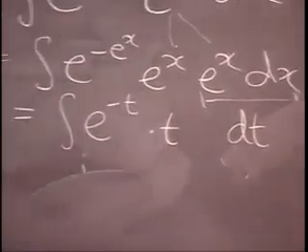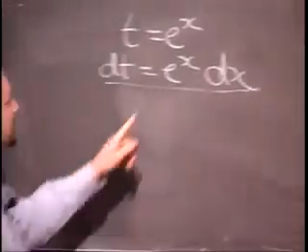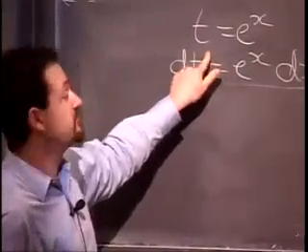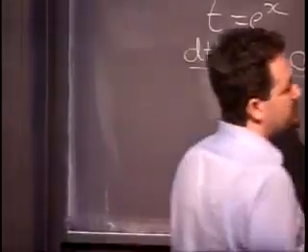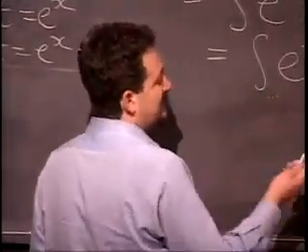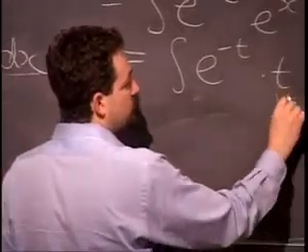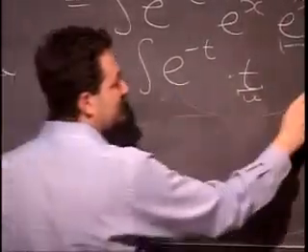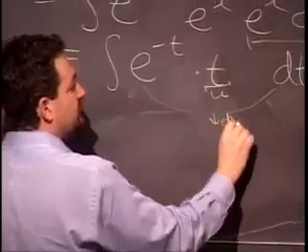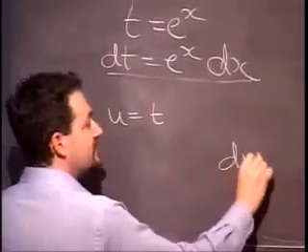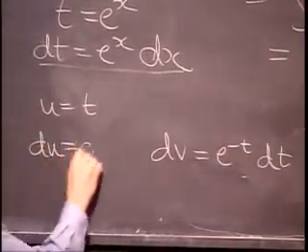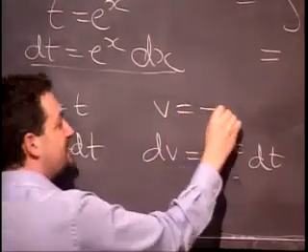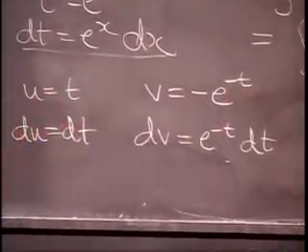So to integrate by parts, and this is why, by the way, I like to use t instead of u for my variable for substitution, because now I'm free to use my favorite variables u and v to integrate by parts. So let us say, let t be equal to u, and the e to the minus t dt be dv. So u is t, and dv is e to the minus t dt. So du is just dt. V is negative e to the minus t. Don't need a constant when you do that integral.